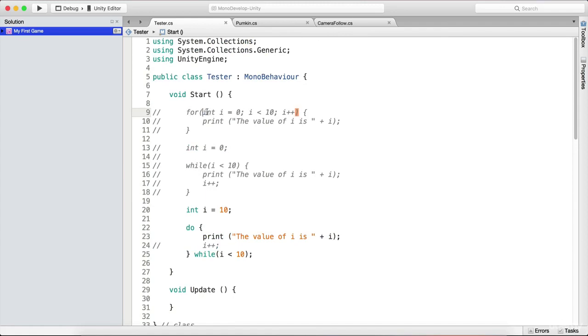For the for loop, the condition is within the body. So you type it like this: for the variable that you declare, as long as that variable is lower than some value, increment it by 1, and repeat the code that's here. And using less than 10 here, you are saying that this code is going to be executed 10 times. If you say 20, then the code here will be executed 20 times, 30, and so on and so forth. Same goes here, while this, and here also while this.